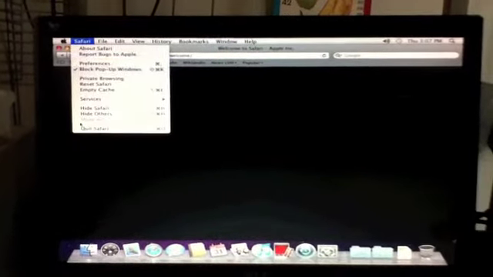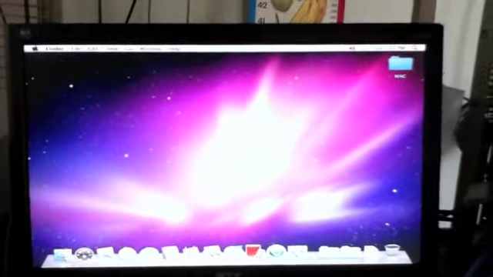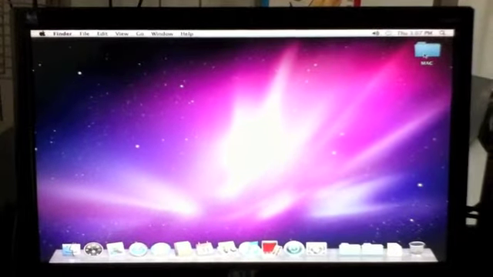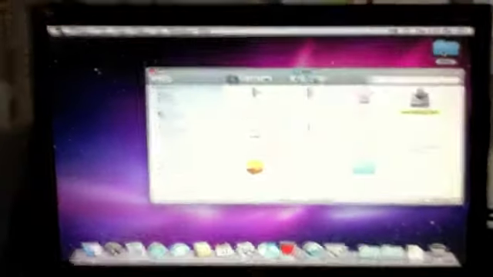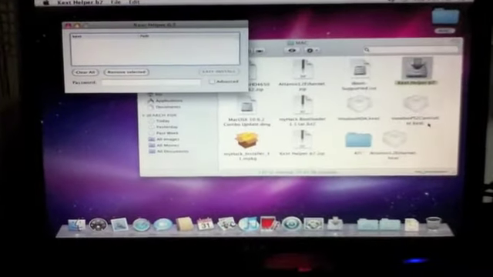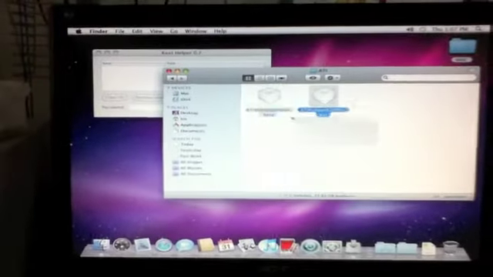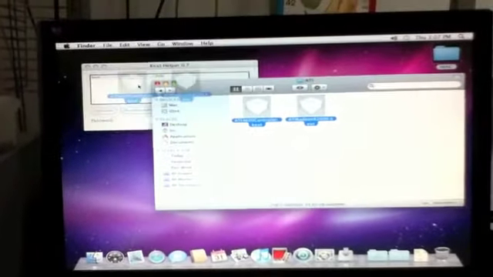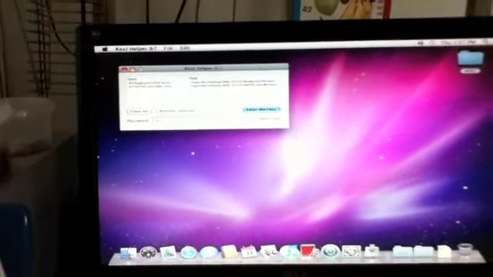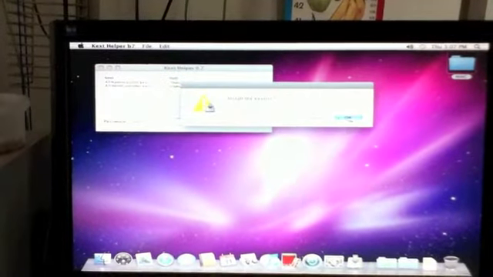Okay, now that's done. I need to resolve the issue of the resolution. So what I need to do now is open up Kext Helper again, and then drag my graphics card drivers, type my password, and click easy install.